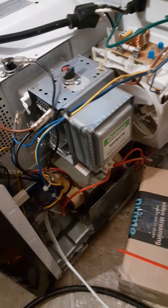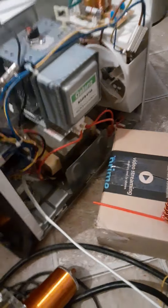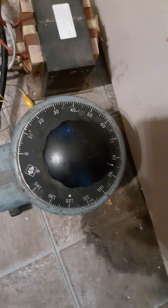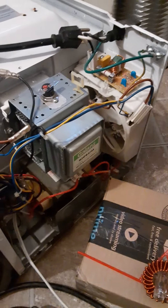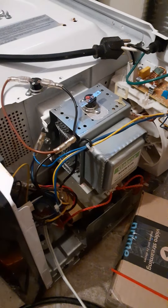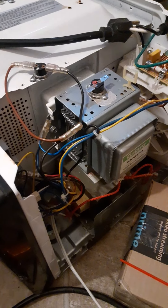My last experiment with open-air microwaves was wildly unpopular from a safety point of view, so I reinstalled the magnetron in the microwave oven. It is set up as a variable output microwave oven. When I ran the open-air test, it was running at very low power. I think it actually is more of an exposure risk here, but it looks a lot safer. We'll see what I get.